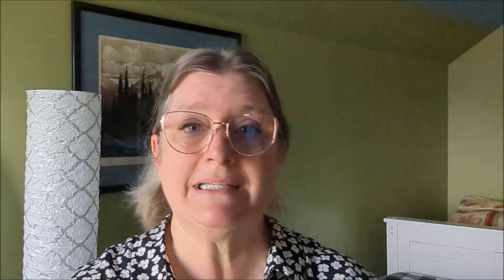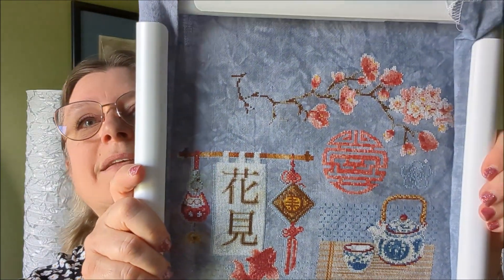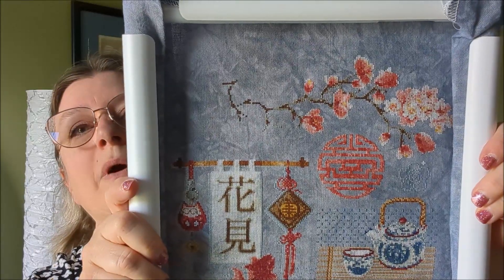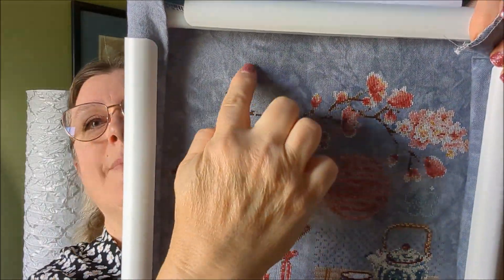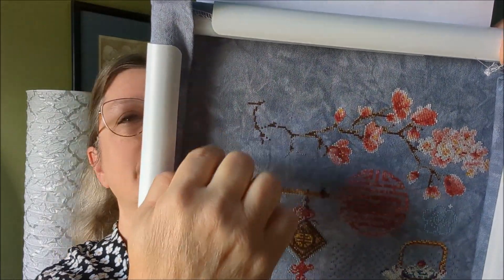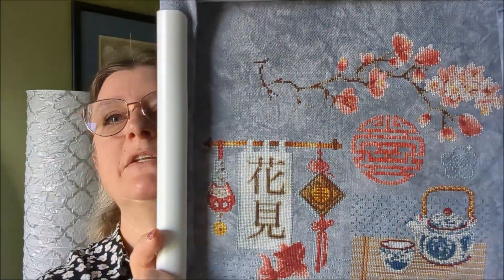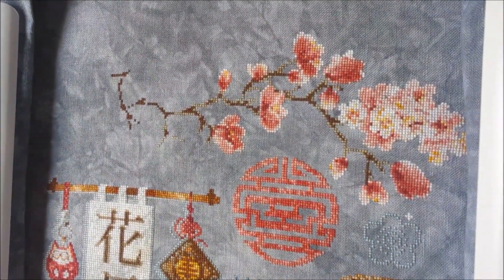The next piece is a cherry blossoms project I've been showing over time. Look at all the cherry blossoms! I had most of that big clump done last time, but I've added a lot more of the smaller ones. There's going to be another big clump of open blooms up top, a couple more small ones, and then it trails up to the border — I still need to do that border stitch as well. It's so pretty; I love cherry blossoms.